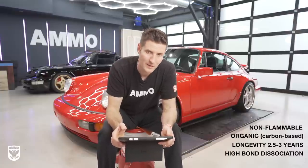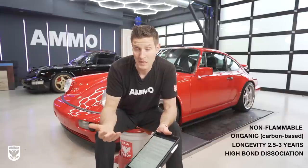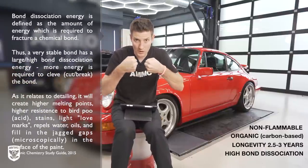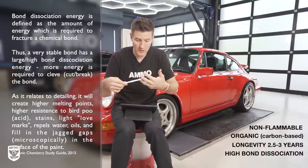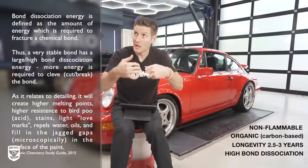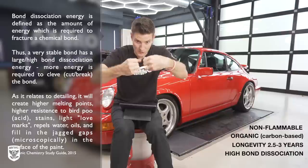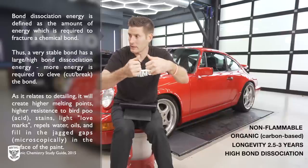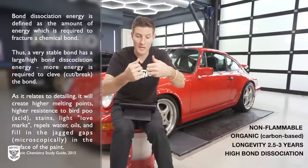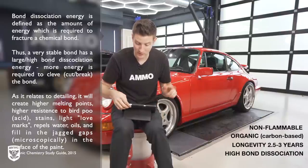There's a high bond dissociation — another way of saying a very high melting point. When you have bonds between two monomers making a polymer, and UV rays hit it like the sun, things can wiggle and break apart — like carnauba wax. In this case the bond between the two is very high, but not so high that it doesn't allow the paint to flex. It is flexible, which is why it can be put on boats. I've never really crossed into that boat market before, but I wanted to focus on that as well.